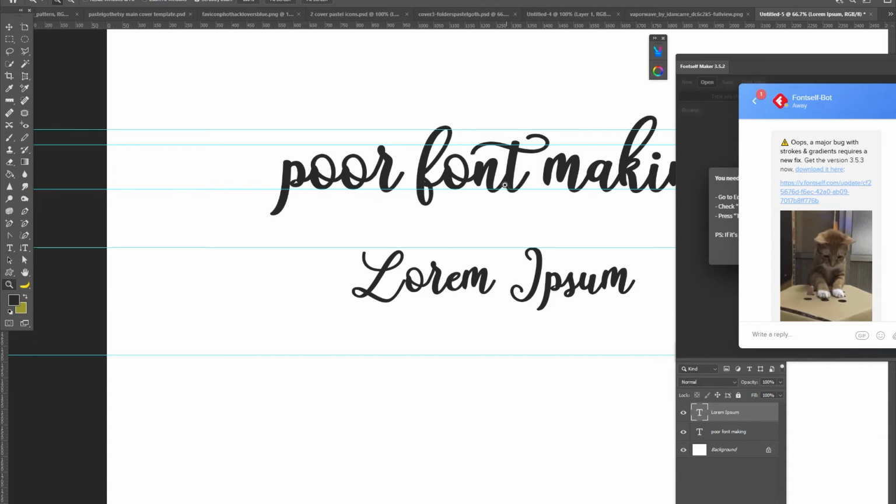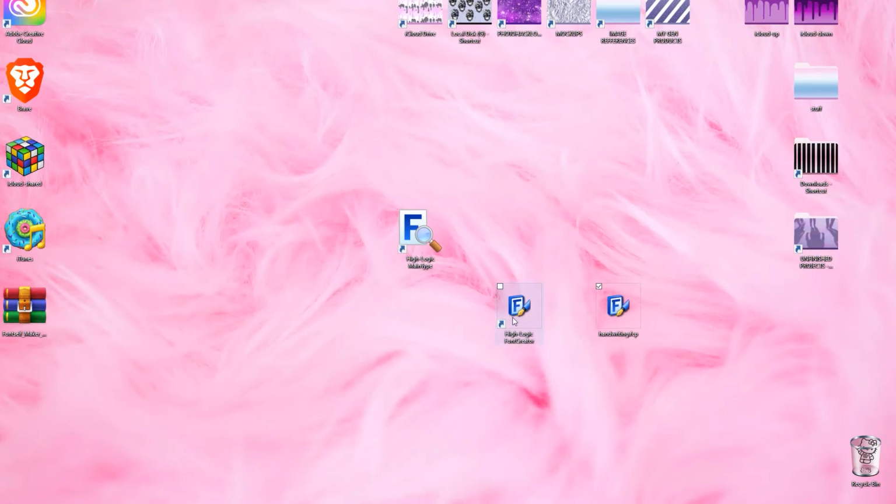Now, there is only one font creator for the PC that I would recommend and works, and it is HiLogic. The same company that I told you about that has the best font type manager, to manage and organize your fonts, they also have the best font creator. So let's go ahead and open it up. I've already created a handwritten font here, and I'm going to show you a brief overview of this software.